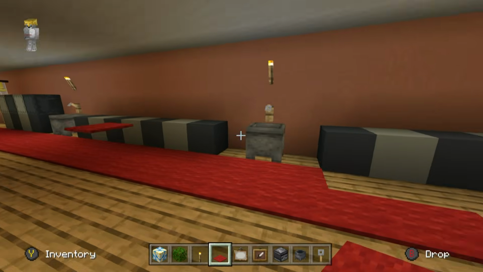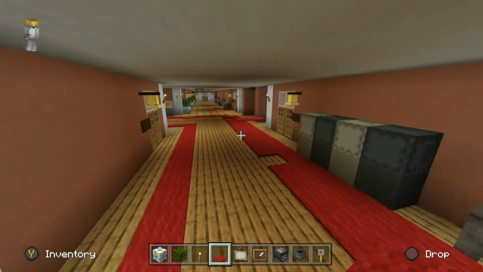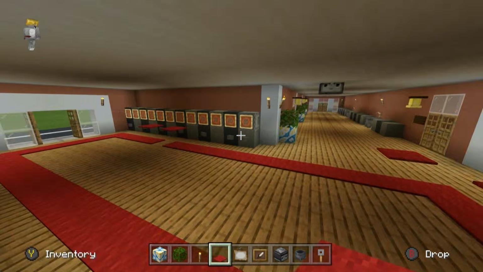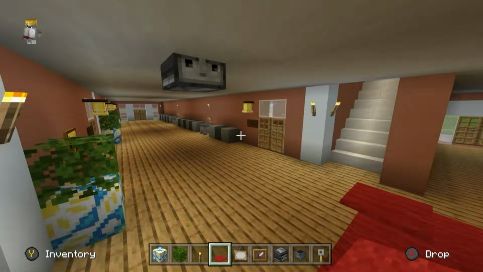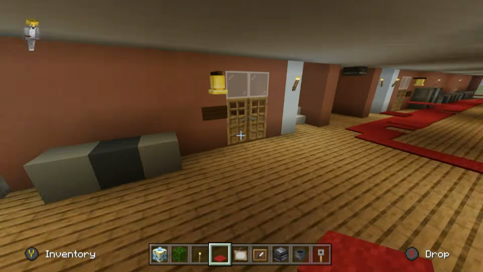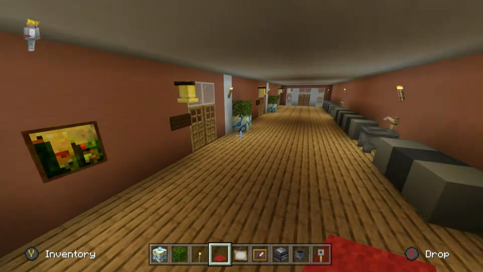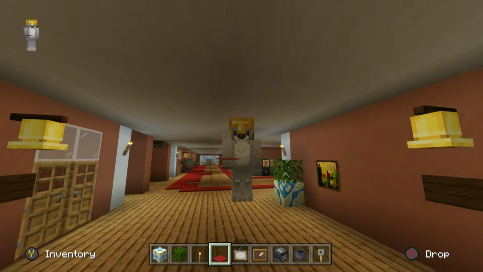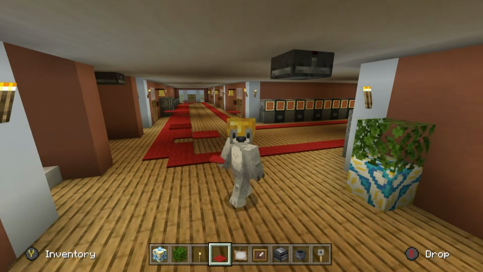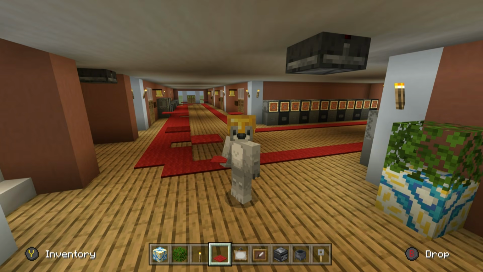So I'm going to make all of the lockers. We know how to make all of the lockers. I'm just going to add all of those in. I'm going to perhaps add some more water fountains. I'm going to add a little bit of red carpet, maybe some paintings about the place, and maybe some other things as well that we've already discussed, some plants and what have you. So I'm going to do that down below.